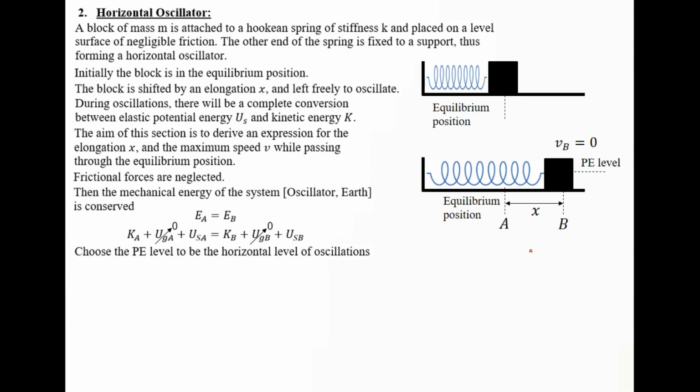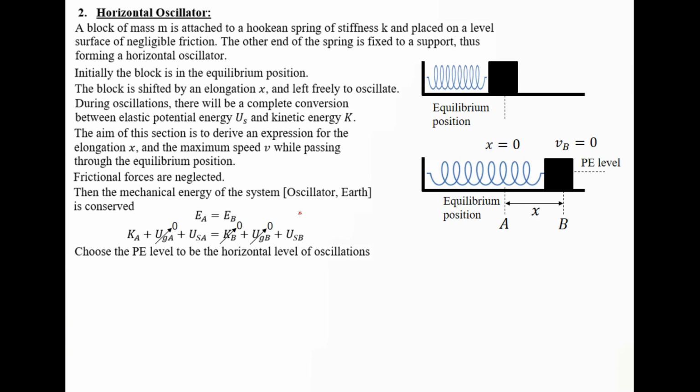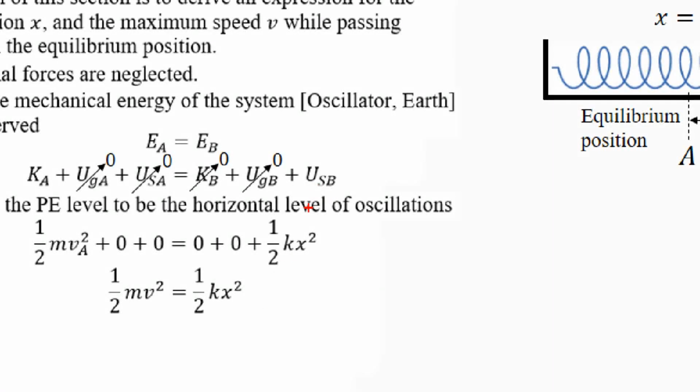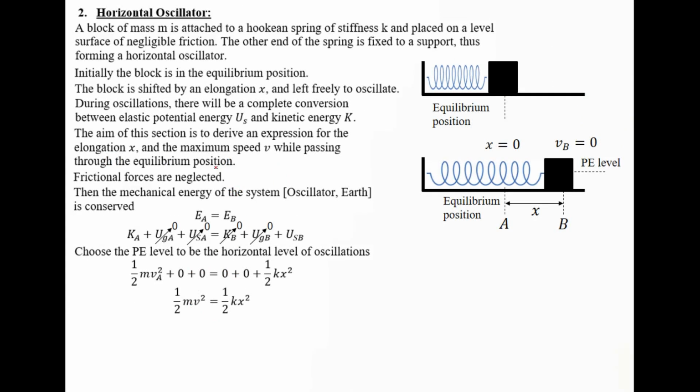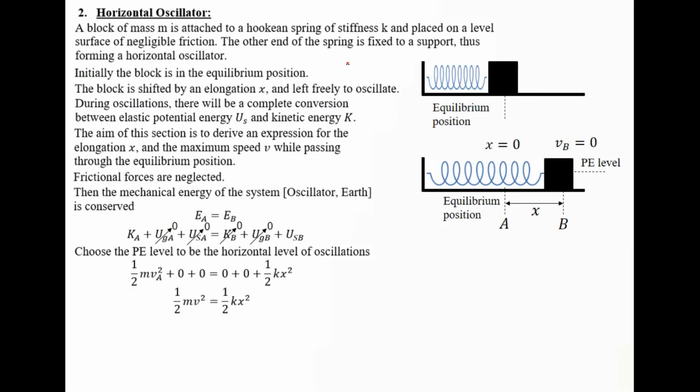Now at the point B, we have released the block with no initial speed. For this reason, the kinetic energy at B would be 0. And moreover, at the point A, there will be no compression or elongation. For this reason, the elastic potential energy US at A would be 0. And we're left with half mv squared equal to half kx squared. And here notice that the elastic potential energy that we have used for the spring is quadratic, simply because the spring that we're using is a Hookean spring, which is a linear spring. That means the force exerted by the spring is linear, and we know that the potential is the integral of the force, so it would be quadratic.